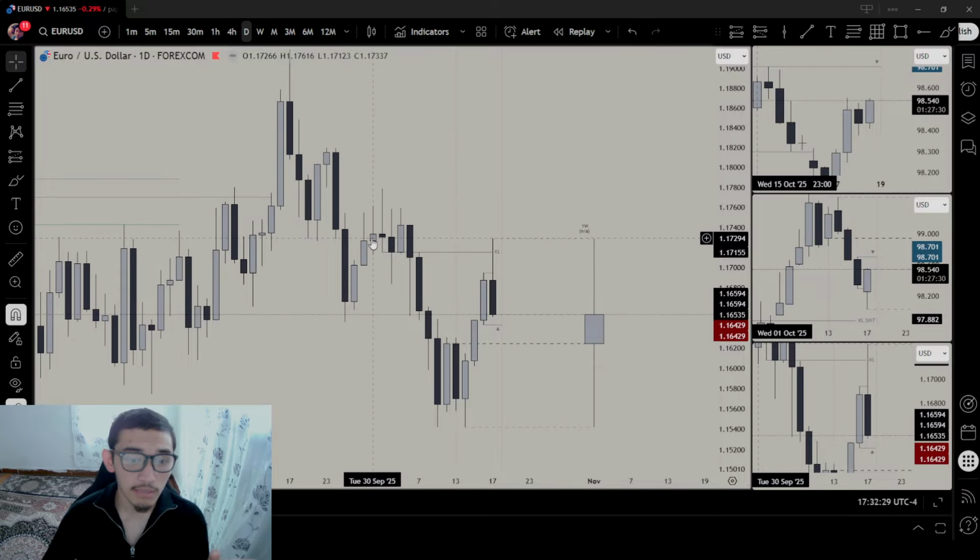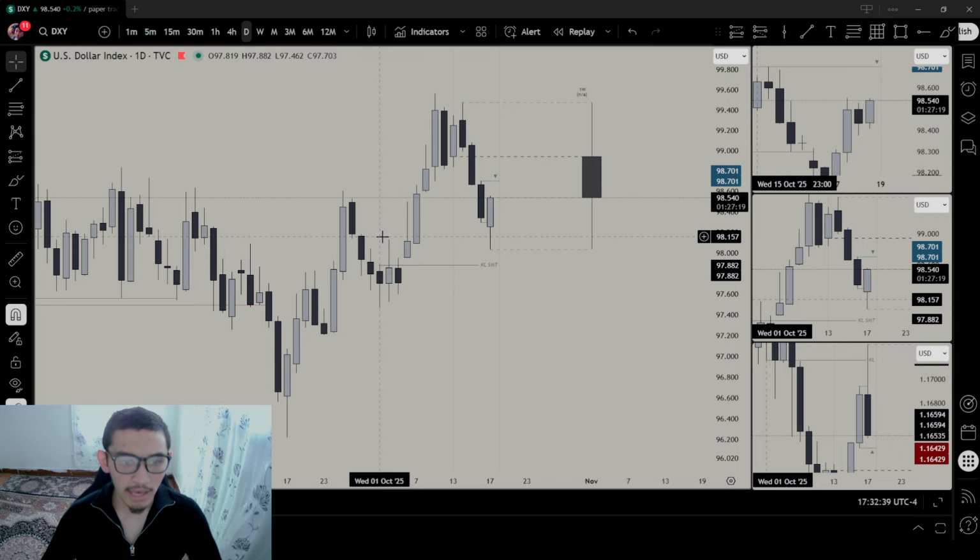So Tuesday is going to be accumulation, Wednesday is going to be manipulation, and Thursday is going to be expansion, right? So time. Same with the order block. Now this may look like this is not an order block, it's a bearish candle. Now it may not look like it on the EU, but DXY looks clearly like an order block, right? It even got me confused at first, but keep in mind, what is the word currency?